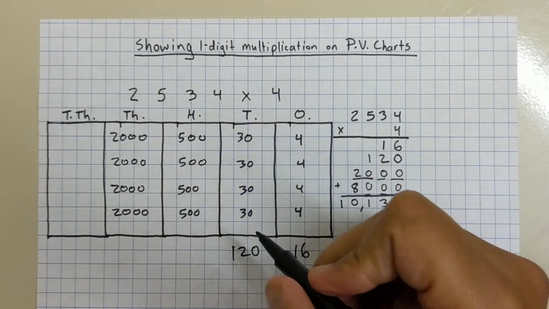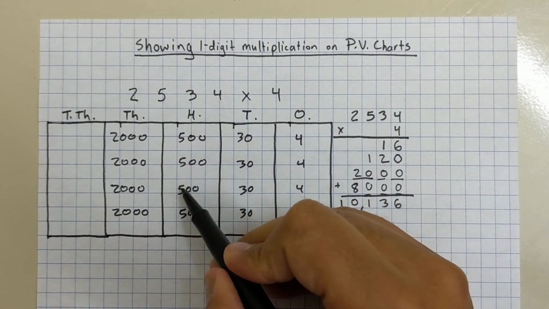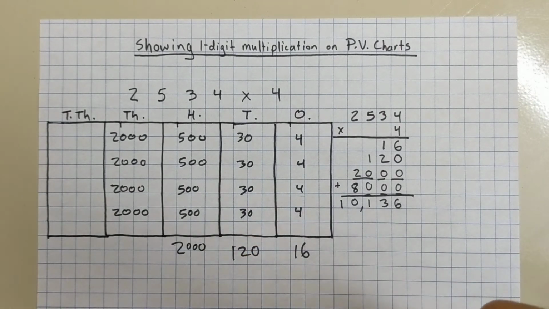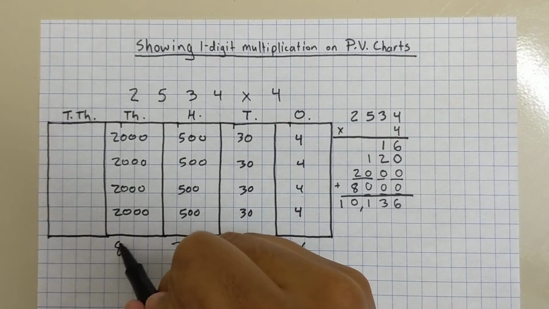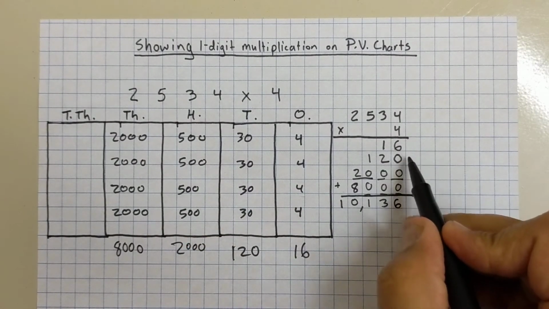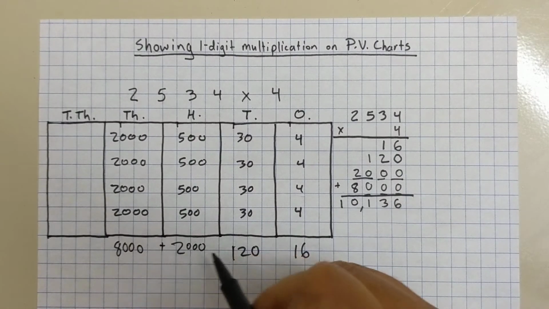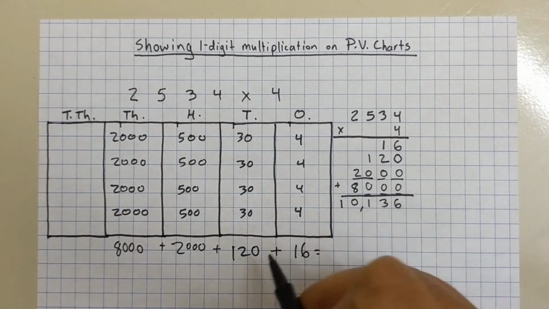Put a 0 on for being in the tens place, 120. 500, 1,000, 1,500, 2,000. And then finally, 2,000, 4,000, 6,000, 8,000. If these numbers are looking familiar, it's because they're the same products that we got when we did our partial products. These partial products, we're still going to find our final product in the same way by adding them together.